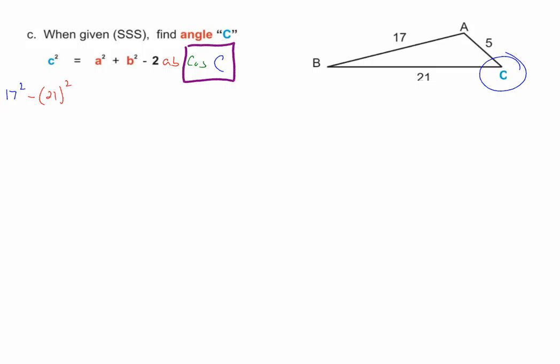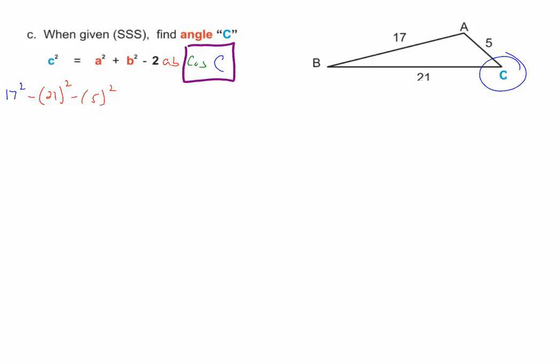Now look, I'm just telling you. If you try to do negative 21 squared, your calculator might think it's negative 21 times negative 21. That's not what this is. This is negative the value of 21 squared. Be careful. Same thing as with the b. b is 5, so it's negative the 5 squared. The negative is not part of the base. The base is positive 5. So that value is a negative 25 right there.